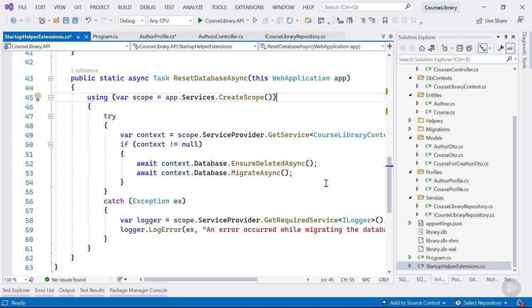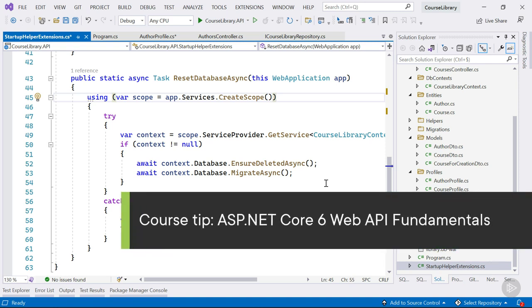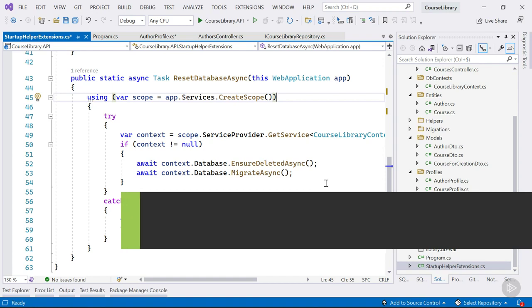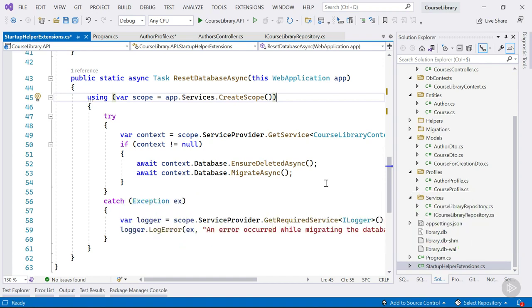So this is what we're starting from. If this feels familiar to you and you already understand what you've seen, then that's great. You're ready to continue with this course. However, if all of this feels like a little bit too much or some parts don't feel familiar yet, I'd suggest having a look at my ASP.NET Core 6 Web API Fundamentals course first. We will interact with our API by using Postman. Let's look into that in the next demo.